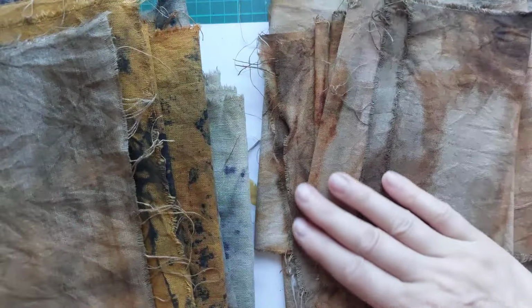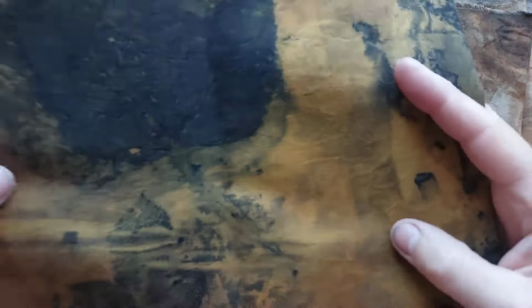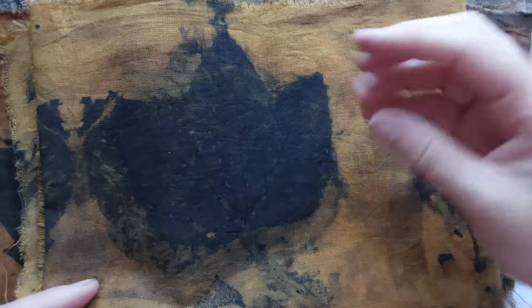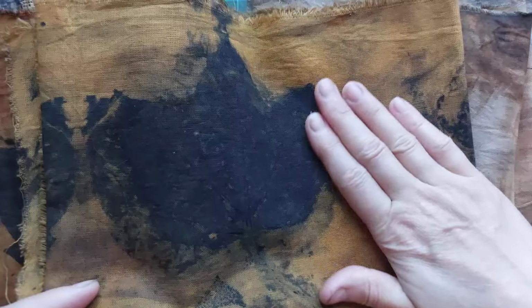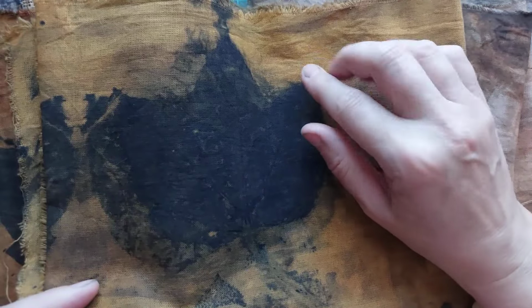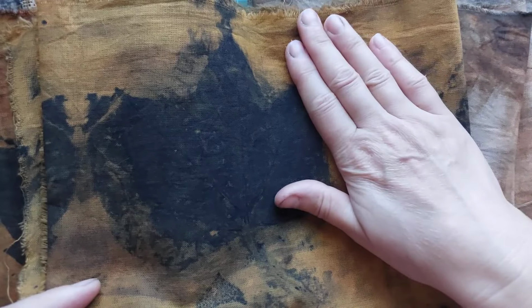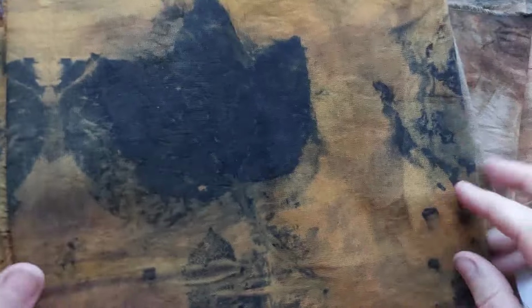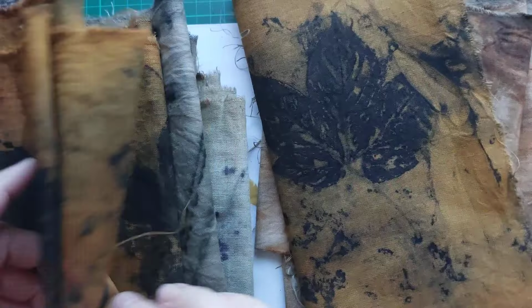Like this, look. And look at this eco print. Oh my lord. This is actually all linen. All lightweight linen. The actual color is this yellowish, right? Linen is the actual color, but then we have rust and we have eco print as well. So quite a few steps to do, but it's absolutely gorgeous.